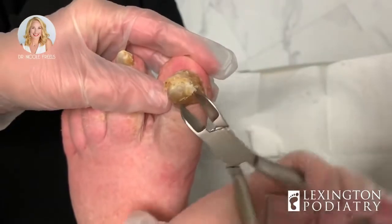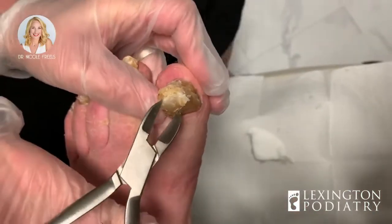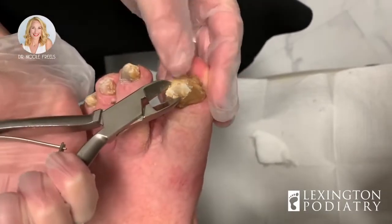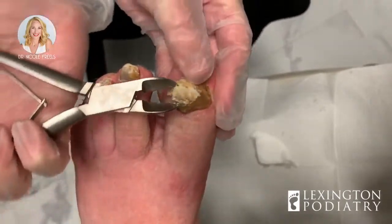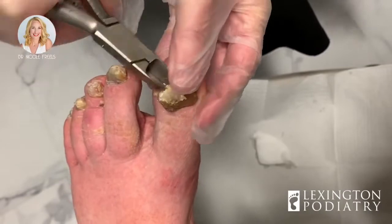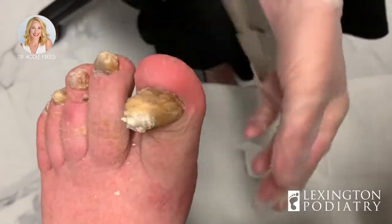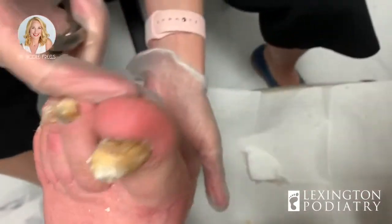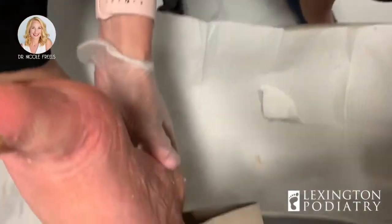Okay. So you can get a little more of a bite, soften it up a bit, but really soaking those at home for a good 30 to 45 minutes right before your appointment. And we have called this gentleman in a foot soak. So he's going to soak his feet, and that'll help with the athlete's foot he has on the bottom.